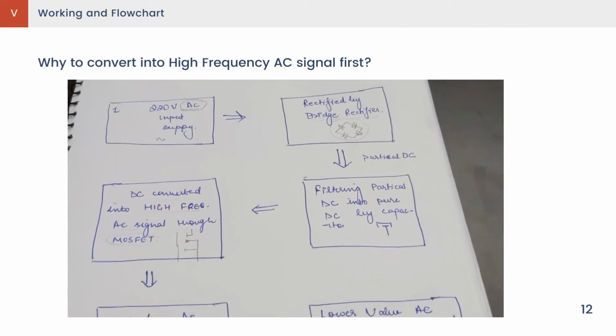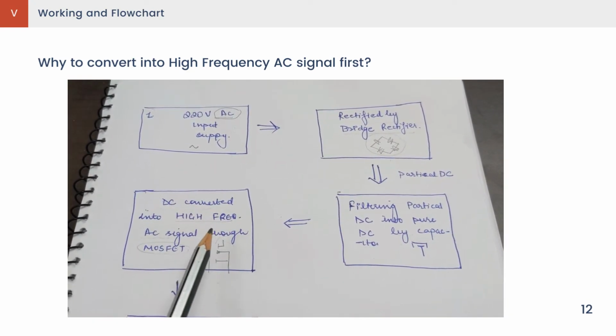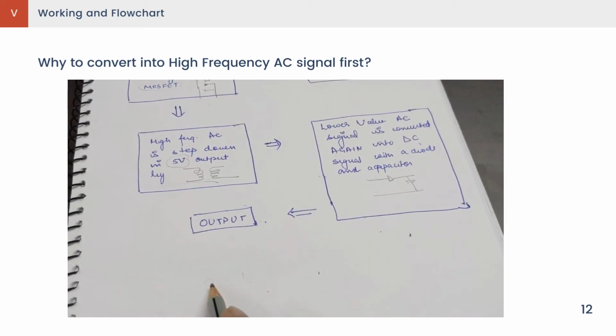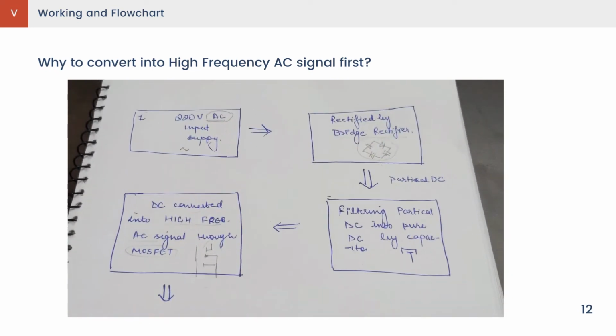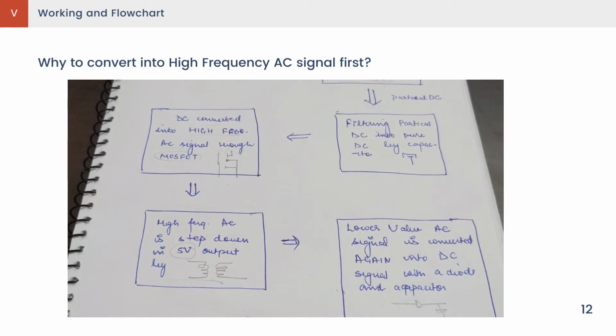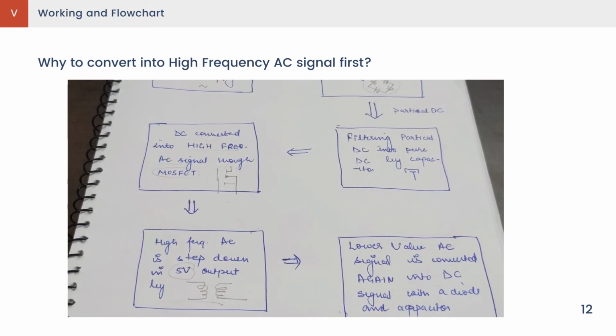You all must be wondering why we had to first convert our DC current into a high frequency AC signal and then again convert it back into a DC signal after the transformer. The reason is that capacitance is inversely proportional to the frequency. So if we have high frequency current in our transformer, we would require a small size of transformer and a small size of capacitor, which will make our charger circuit very compact. But if we don't do this step, then we would need a very big capacitor and a very big transformer. Thus our charger circuit won't be very feasible.